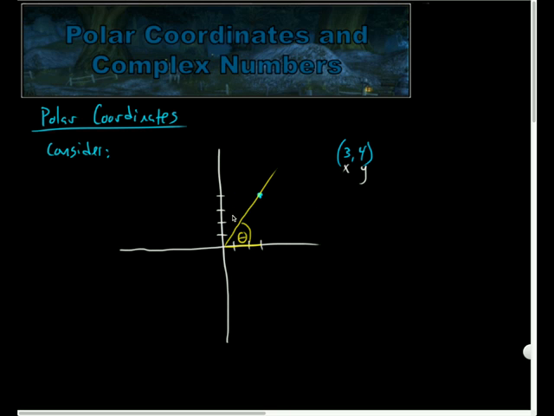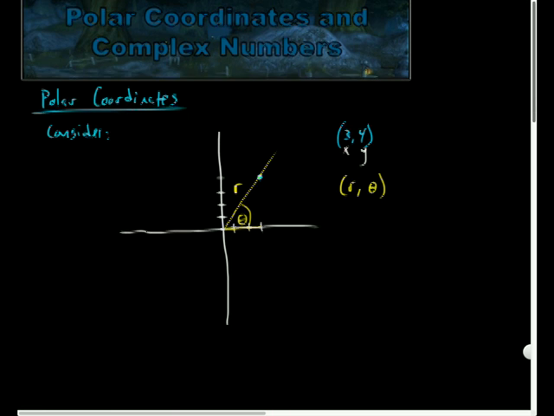So our polar coordinate system will be of the form (r, theta), where r is the distance from the origin, or the pole, to the point, or the magnitude, you could think about it. It's similar to when we dealt with vectors. And theta is the angle from the positive x-axis, which is also known as the polar axis. So let's talk about this particular example.